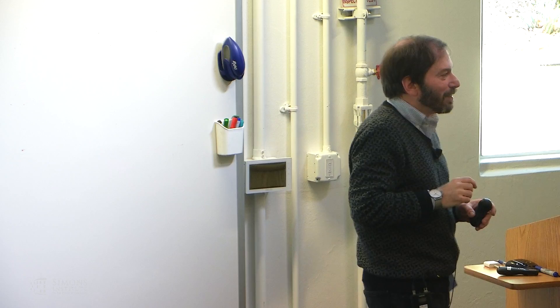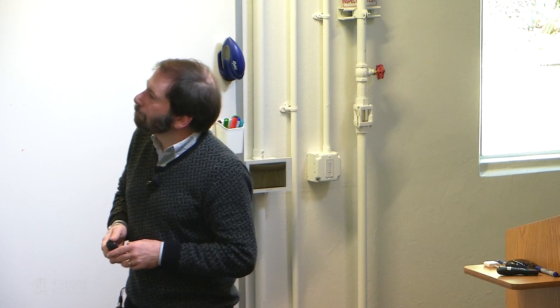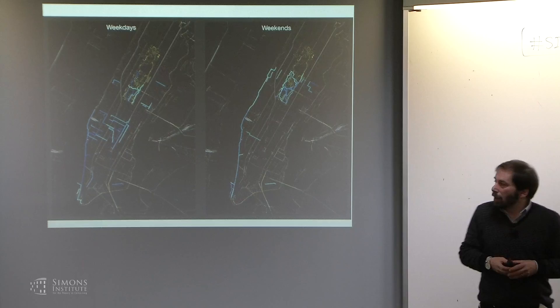This may be difficult to see in this slide, but to give some sense of the contrast between weekday and weekend usage: these are the top-K most frequently used routes superimposed on each other — maybe the top 25 end-to-end pairs. The main takeaway is leisure in Central Park on weekends versus commercial activity in Midtown on weekdays. You can see dramatically how the patterns of usage differ between those two generic types of days — not very surprising, but the data confirms what you'd expect.